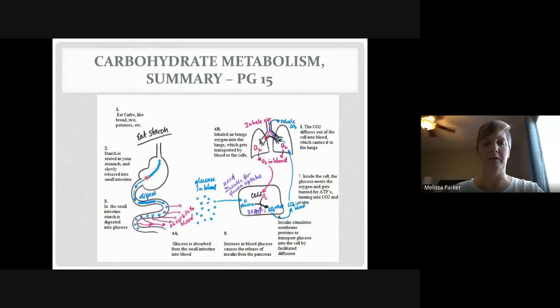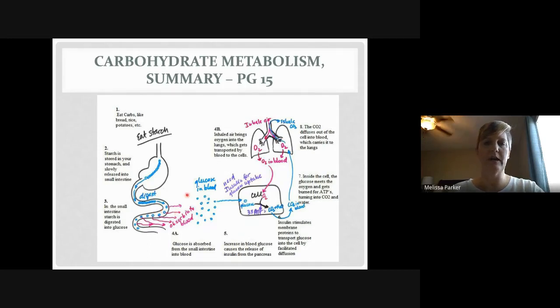So you can see this is like a polymer right here, right? It's a big chain of something. And then we're breaking it down into something that's smaller. So you can see these single chains right here. So digestion occurred, right? We took that big molecule, broke it down into something smaller. Specifically in this case, they're talking about glucose. Okay, so that's digestion. And then now it's going through the stomach mucosal lining into the bloodstream.